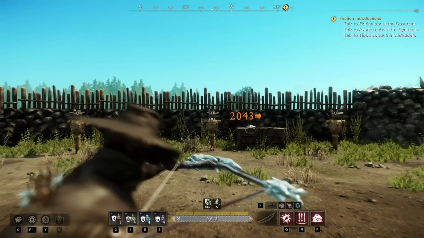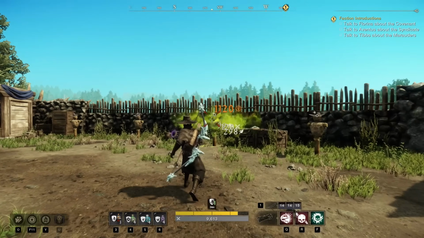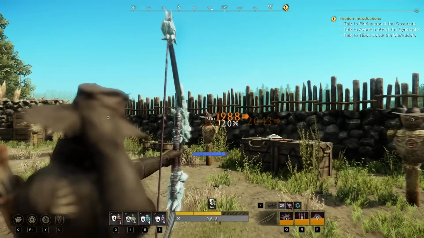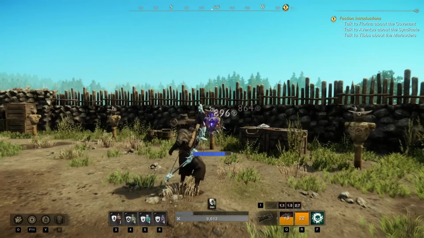Next, we have a hybrid rangecaster build that has been gaining a lot of traction in Season 10, and it is the bow combined with the Void Gauntlet. The idea here is to kite and pressure enemies from range with the bow, then lock them down and debuff with the Void Gauntlet. It's a build that shines in 1v1s and small scale fights, but it can also provide massive AoE pressure when played well.